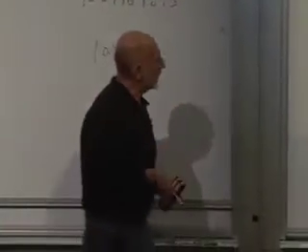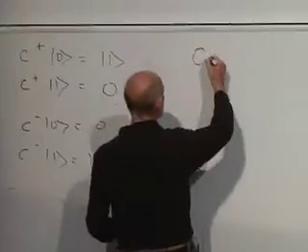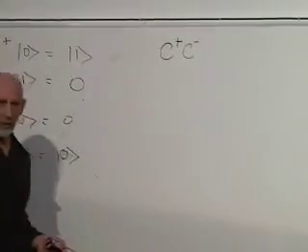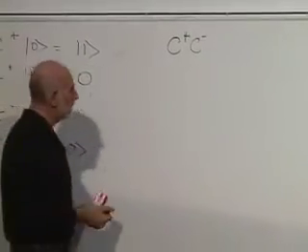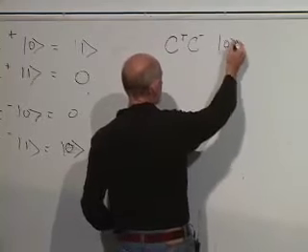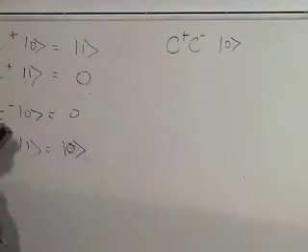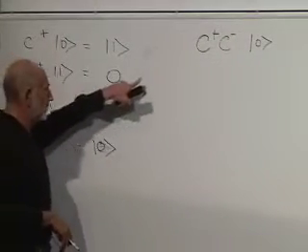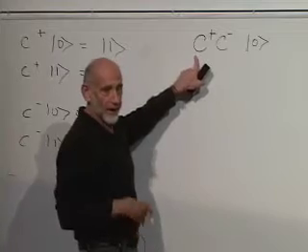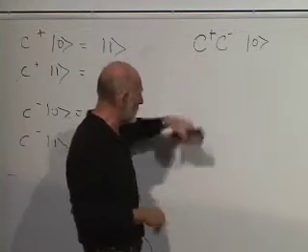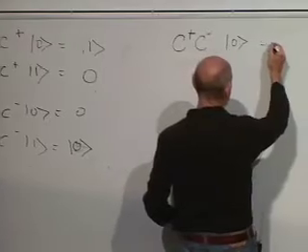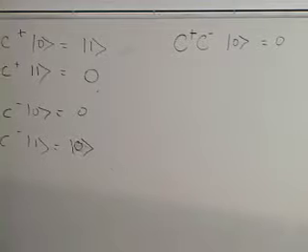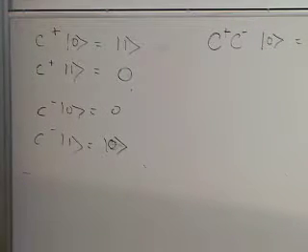Let's see if we can figure out what C dagger C, or C plus times C minus, does. What does that operator do when it acts on anything? Let's figure out what happens when it acts on O. C minus, when it acts on O, just gives 0, and C plus is not going to be helpful in getting it back to being non-zero. 0 is 0. So this is 0. You simply can't take away what's not there. Even if you try to put it back afterwards, you can't take it away to begin with.